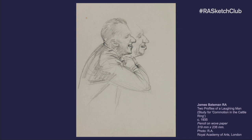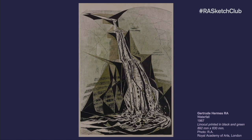This is Waterfall by Gertrude Hermes in 1967. So this isn't a figure study, but I really love the way she's distilled and actualized elements of the waterfall's movements. There's vector lines drawn off, and the directional stylization gives more of a sense of the travel and direction of the water moving and shaping the land that it's coming through. That stylization and all those vector lines coming off give more of a sense of the physicality of it than we would get from a more realistic study.